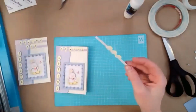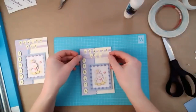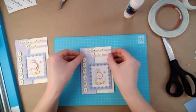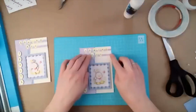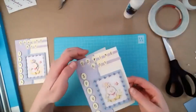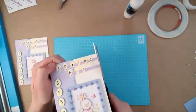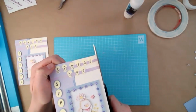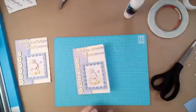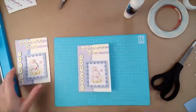Karen, a sneak peek of the spring flower kit. I'm not going to give it to you today. I want to have some more samples done up so you can have a look at what kind of cards we're going to be making. But I will tell you, we're going to be making some foam flowers. You guys get a little insider sneak peek. I'm not supposed to be telling you, but we're going to be doing some foam flower making, which is going to be so much fun. And that's all you get for now, but it's going to be good.